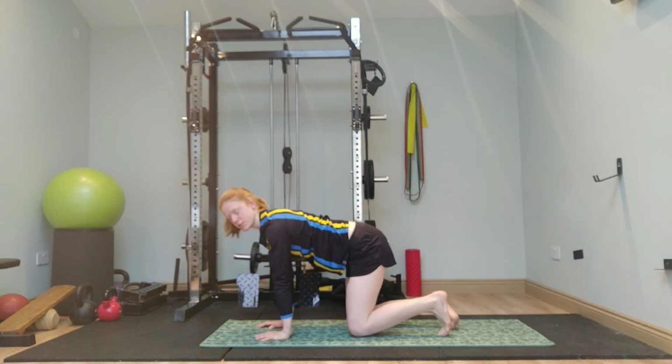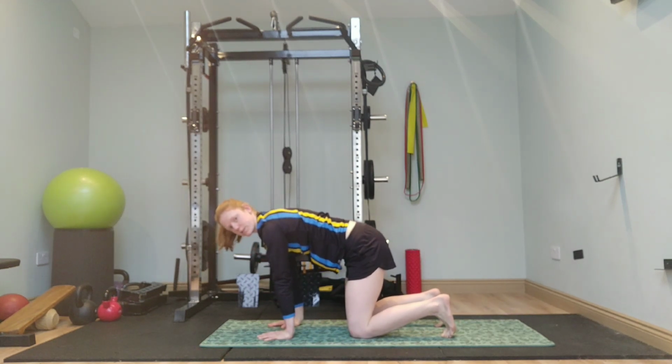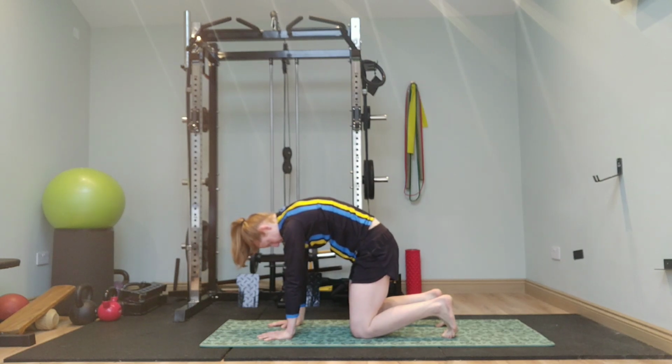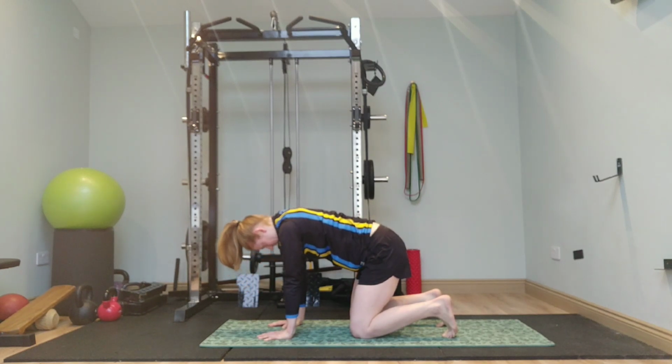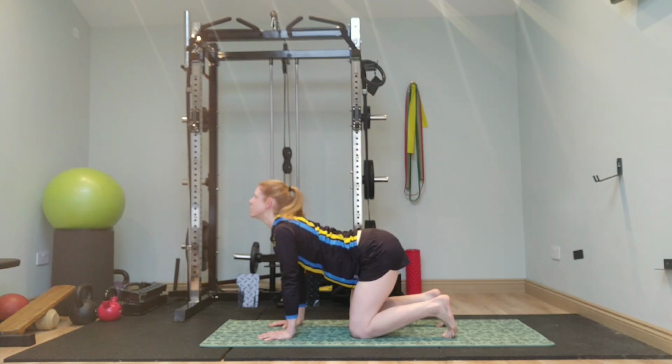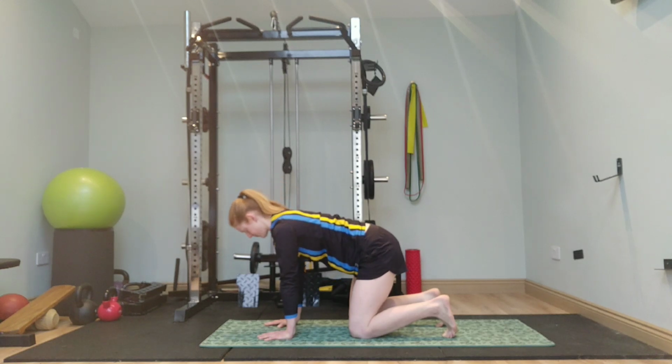Excellent. From here now we're going to do some cat-cow movements. So we're going to lift the back up, tuck the tail under, bring the chin to the chest, and then reverse the movement. Tail up, tummy down, chin up. Reach the chest towards the floor, towards the angle of your hands. Keep the mouth closed as you look up. Try and push your tongue onto the roof of your mouth, and then reverse direction.